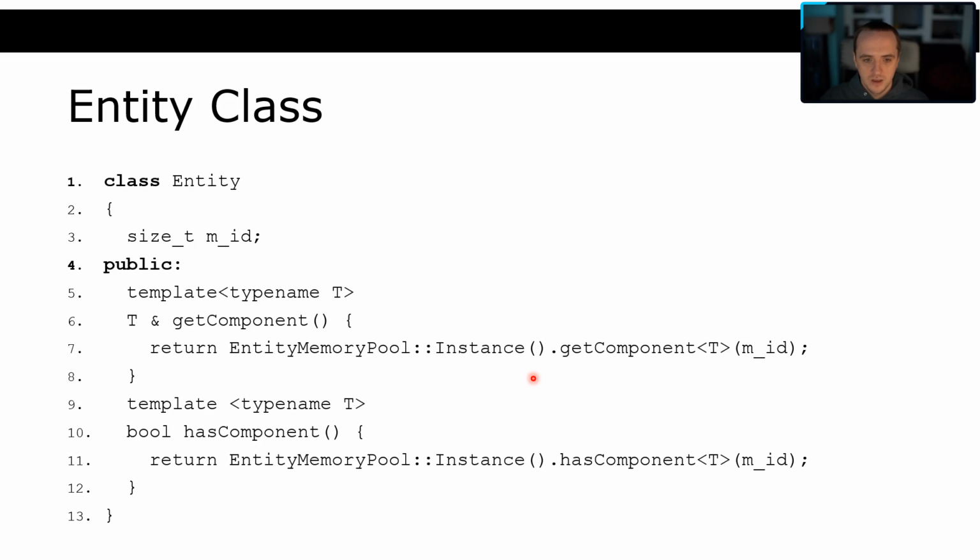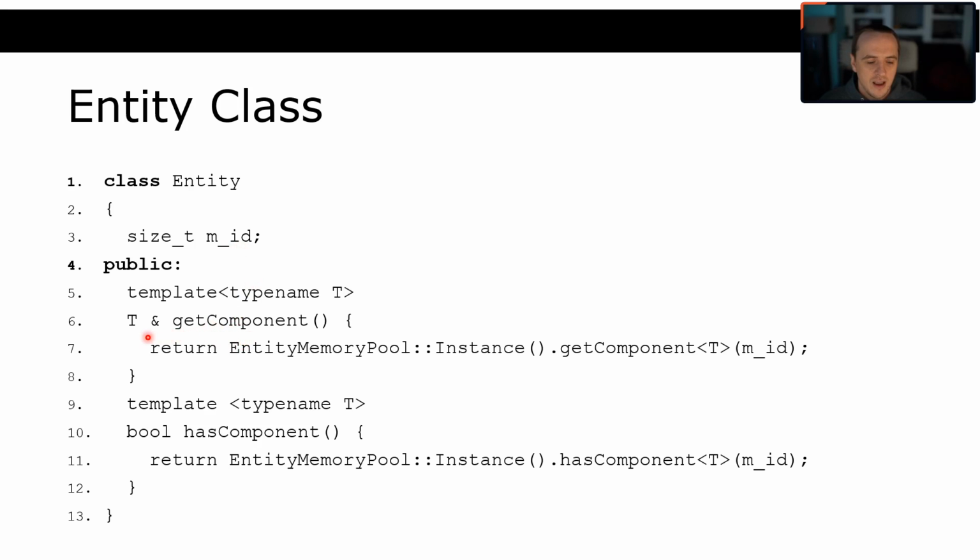That's it. And now we have to change the entity class. And look, our entity class now is literally just an integer. It's a wrapper around an integer with some helper functions to allow us to get the data. So for example, before, in order to get the component of a given type from an entity, I was looking up the tuple that was stored inside the entity. But now we're no longer storing it that way. We actually have to go to the memory pool, because it's no longer living in the entity.